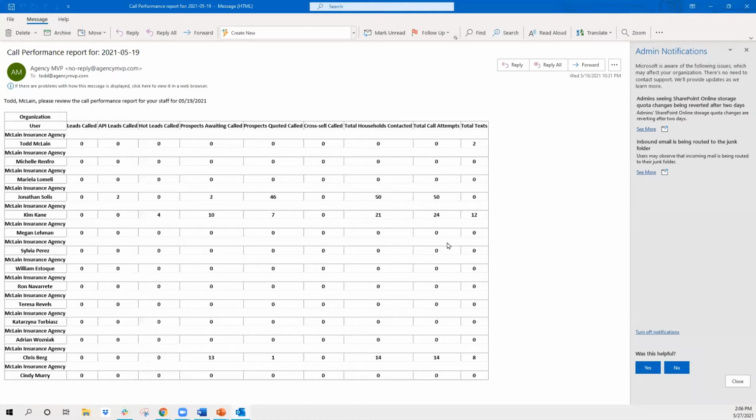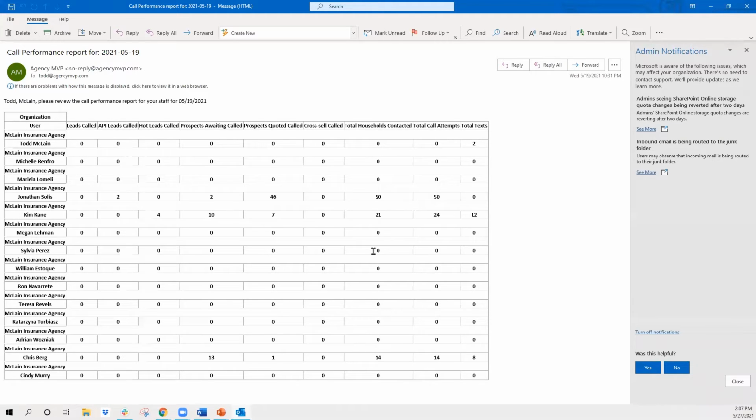Mostly, you're focusing on yourself, right? But being able to look at other staff members and seeing what they did that day is going to help motivate you and say, oh, look, Jonathan got 50 phone calls and I was only at 24 or whatever, right? So that can help you out. Of course, it depends on what your responsibilities are, what's being done, things like that. This was like a half day for this office.